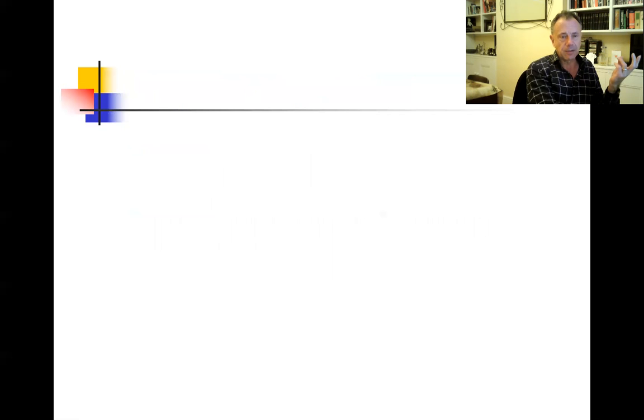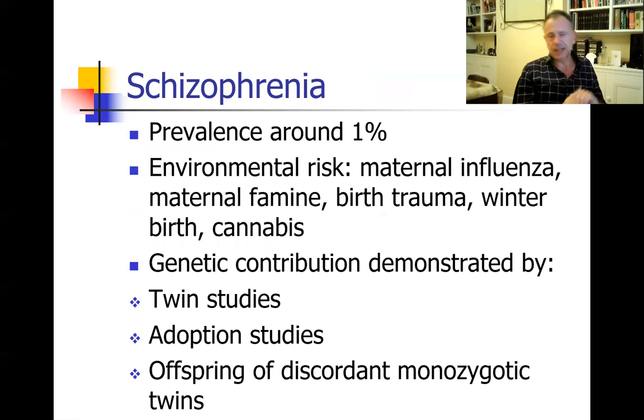So the other major mental illness is schizophrenia. Again, it has a similar prevalence, about 1%, a very severe illness, causes a lot of disability, florid psychotic symptoms. Often people who have it need to carry on taking antipsychotic medication indefinitely in order to remain fairly well. And often they don't make a full recovery and find it difficult to work and fulfill their potential. So it's a very damaging disease.